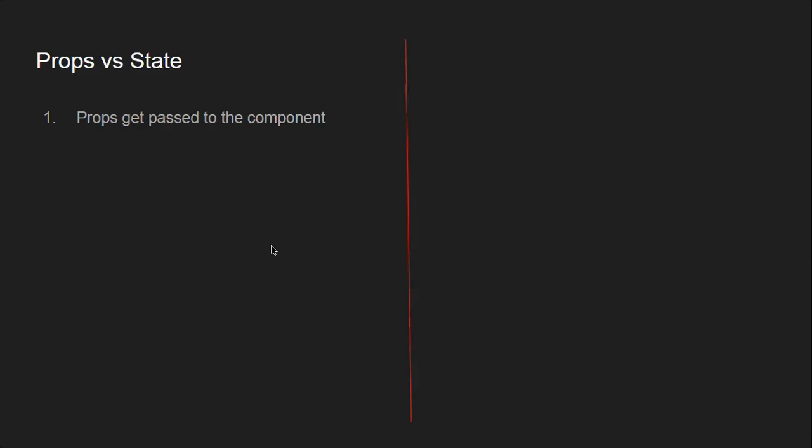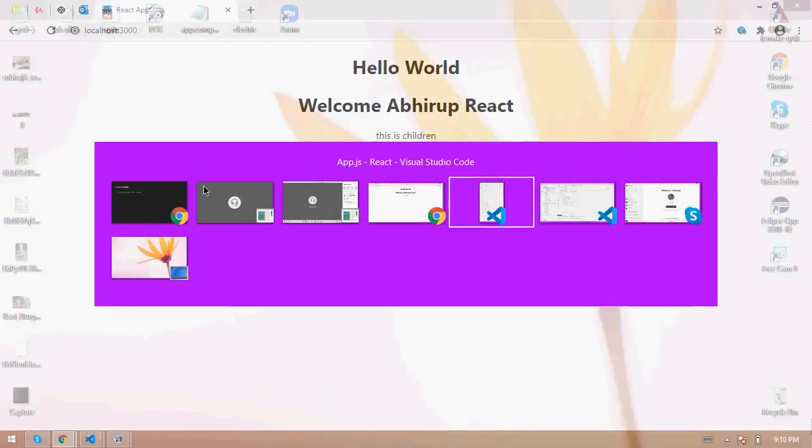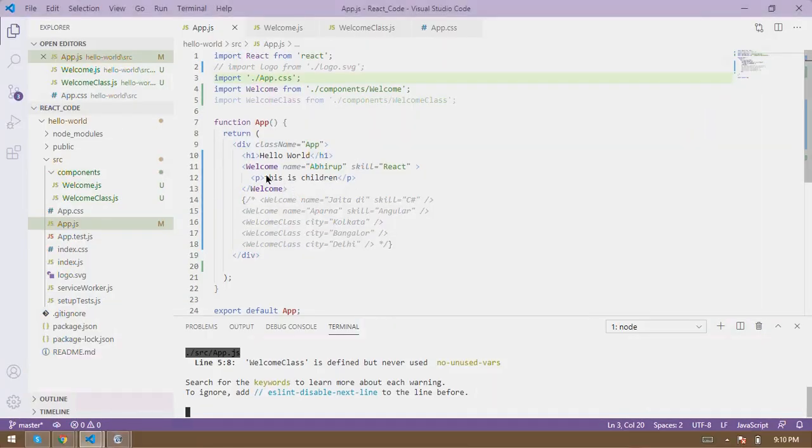Okay, so props versus state. First of all, let's understand: props get passed to the component. It means if we are using any child component, I'll show you my coding screen. In this scenario, the Welcome component is being used in app.js, and app.js is the parent component. Inside this Welcome component we are passing 2 properties, which become 2 props.